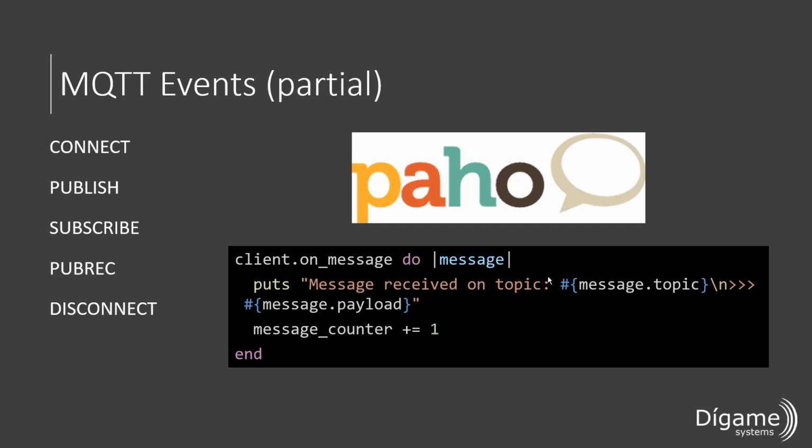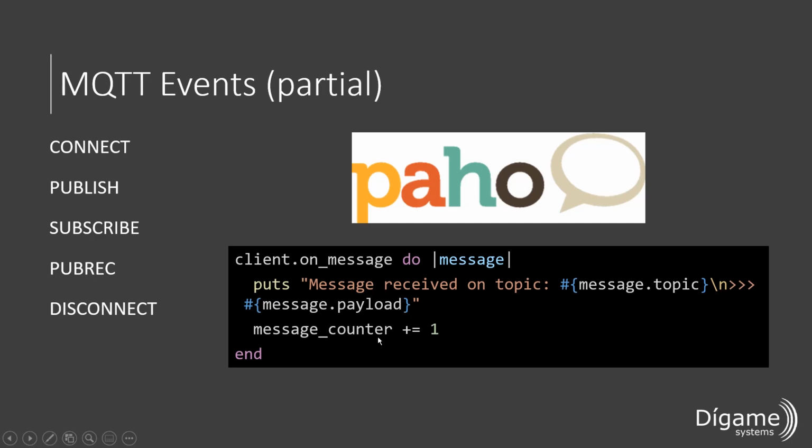And so in this little example here, I'm showing how Paho presents the pub/rec or publication received event under Ruby. And so in the Ruby world, we would see this as an on_message callback, and we can hang off of that callback any code we want to run whenever a new message shows up. And so in this particular case, we're just showing, hey, I got a message on this topic, and this is what the payload of that message was.